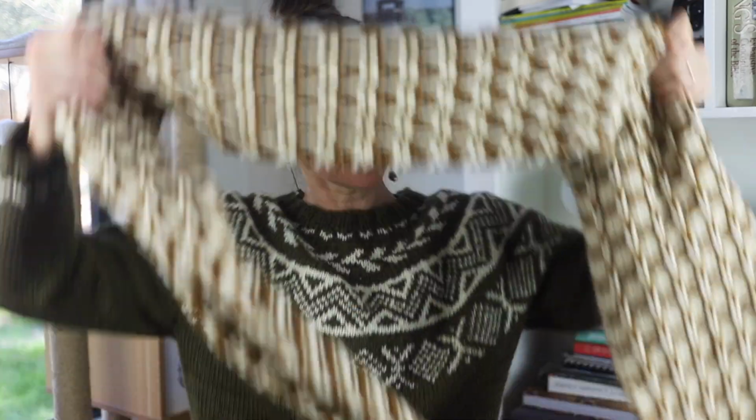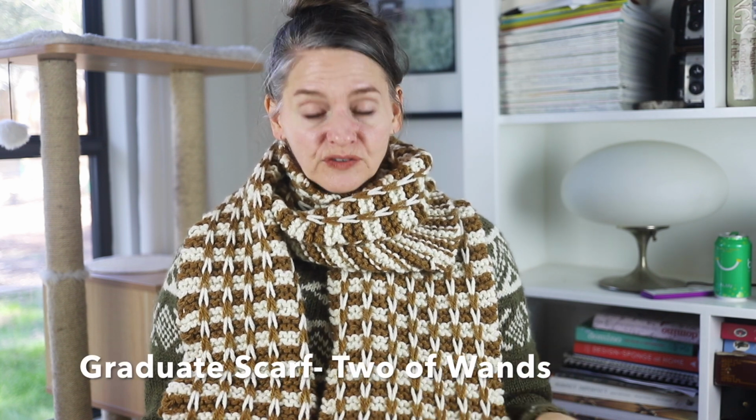Here's the thing, I have no finished photos of it with long sleeves, but this weekend my husband and I took my camera, and then it was rainy, so we ended up using my phone for most of them, and we took some photos of some finished knits. And this was one of them. I may just make some of those finished photos the thumbnail for this episode, like this one. This graduate scarf, I took a bunch of finished photos of this. It's catching my earrings.